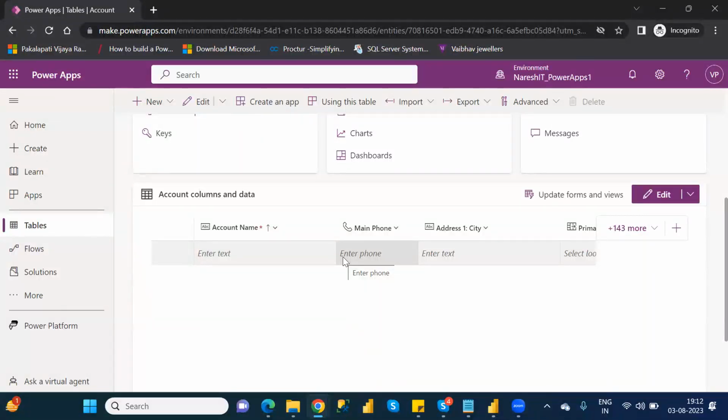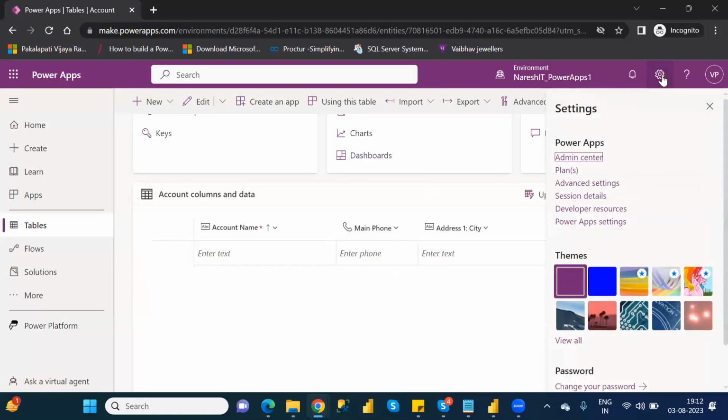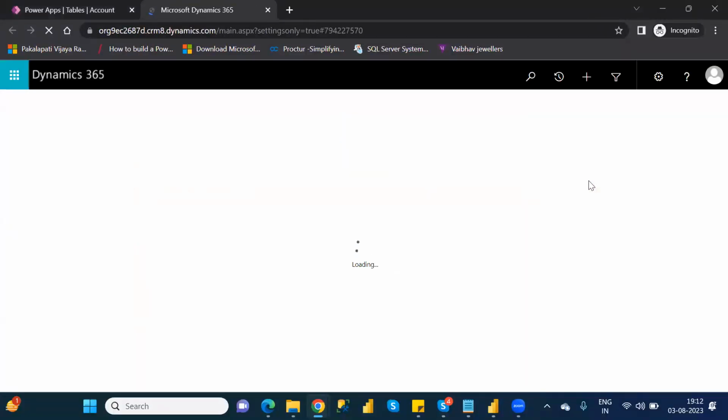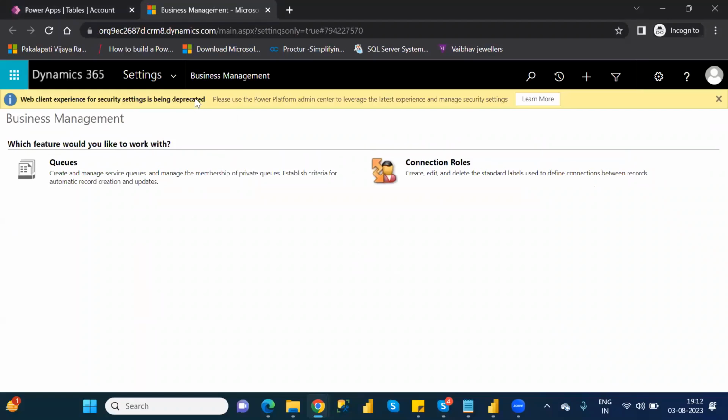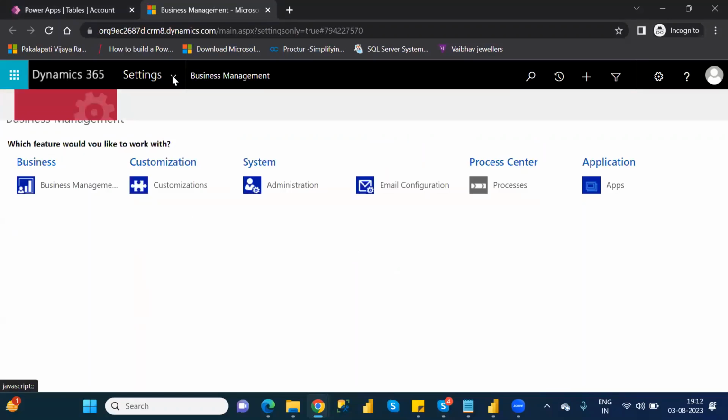So now what I'm doing is deleting all the sample data in each and every default table. Now I freshly load the sample data into these tables. Then what you have to do, again go to the settings option. You will have an option called advanced settings. Under the advanced settings, click on settings again.